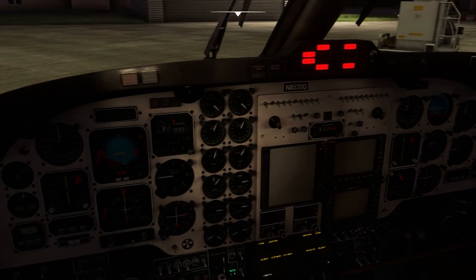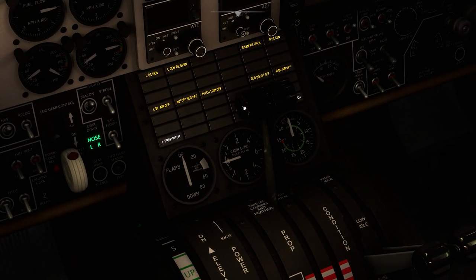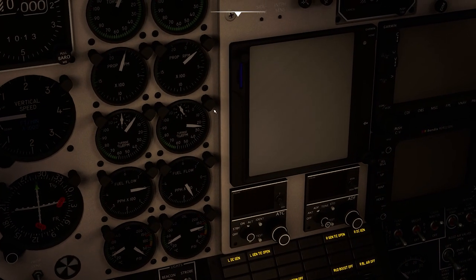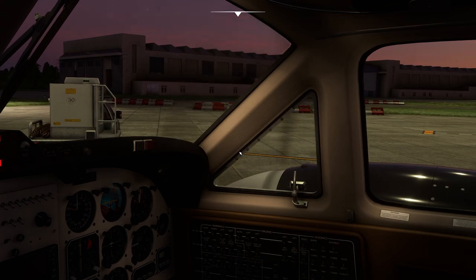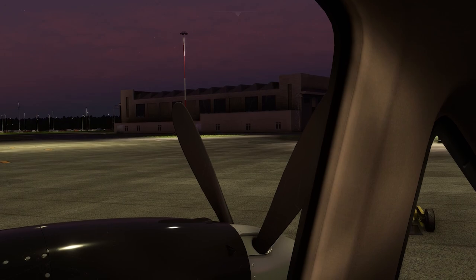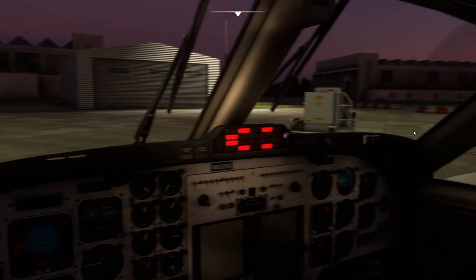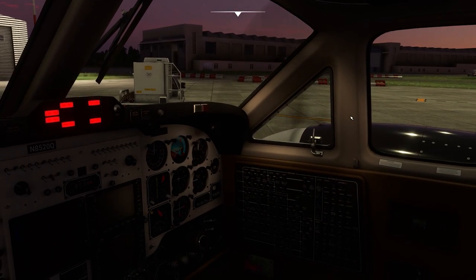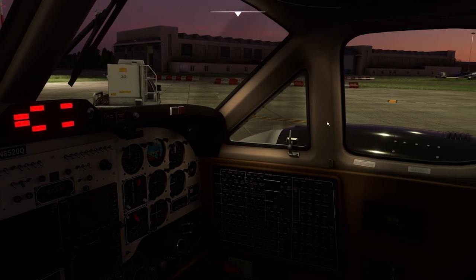One thing it's not modelled correctly is it's taken the props out of feather before we've got the oil pressure. Yeah. So if you want to put it right, just low idle. Yeah, there we go. But something's not modelled very well. It took the propellers out of feather before they were out of feather. As soon as I moved the levers out of feather, the prop immediately moves, which is obviously not how it works in real life. The props would unfeather as you started to gain oil pressure as the engine ran up.